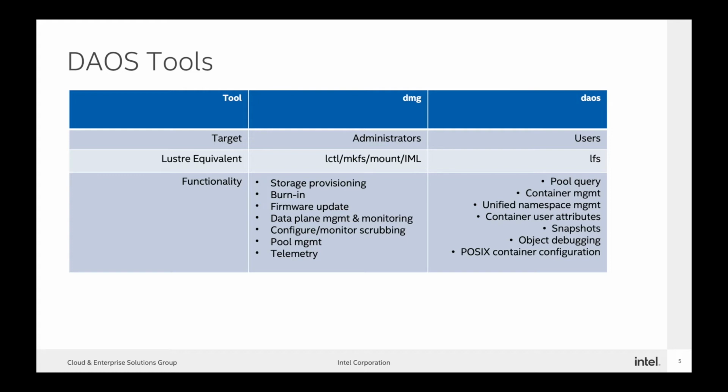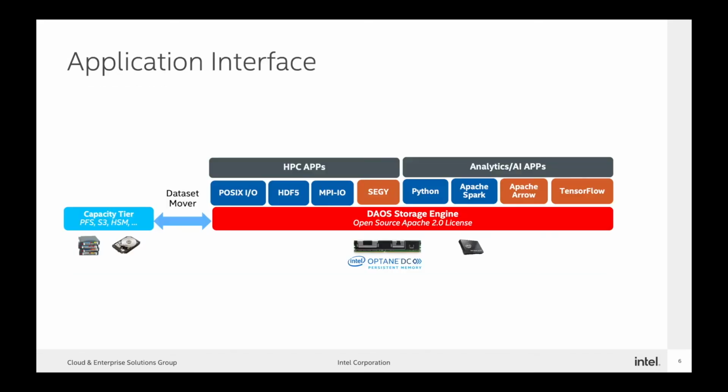But users are mostly going to use the DAOS tool, which is more directed for users, and that lets you do things like querying how much data you have, how much space you have in the pool, doing some management on containers, like creating containers, moving containers and whatnot, and other functionality that we will touch on during this presentation. So in terms of network and application interfaces, what does DAOS support?